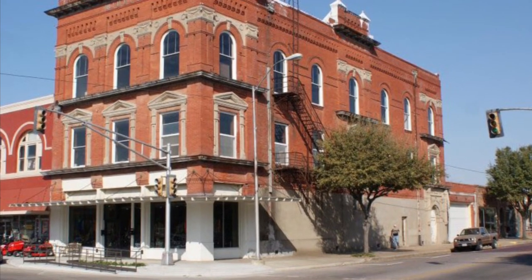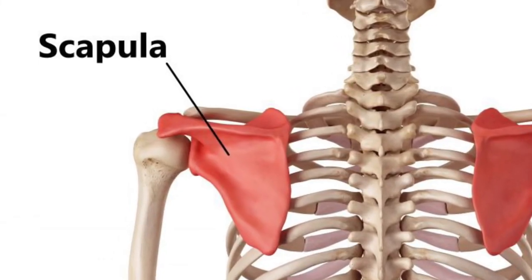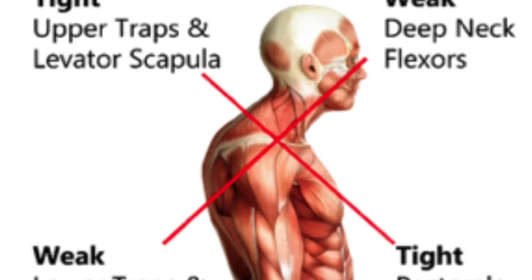The trapezius muscle must learn to relax. Most people live on what I call the third story — I'm talking about where their scapula sits. The scapula is the shoulder blade in the back. Where that scapula sits, for most people especially men, is higher and kind of forward. That is the opposite of a good rooted, settled shoulder.